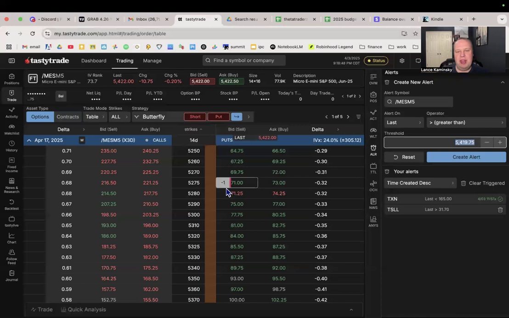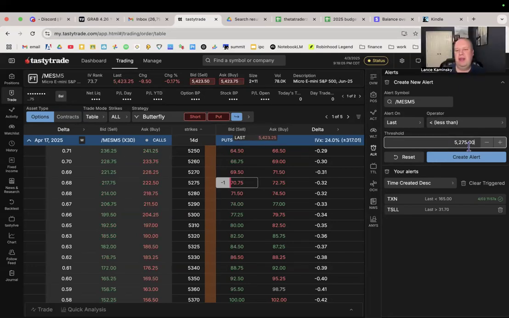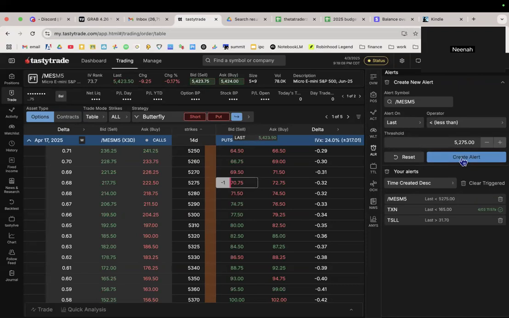So let's say I'm in the 52.75 and I want to get alerted if it touches that strike price, 52.75, and then you want to go less than, because right now we're above it. So if it drops down to 52.75, I'll do that on mine too. Just click create alert. And then if it touches there, then you will be notified about it. And then you can roll it or close it or whatever you want on it.